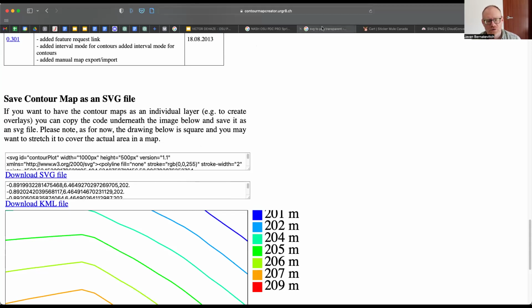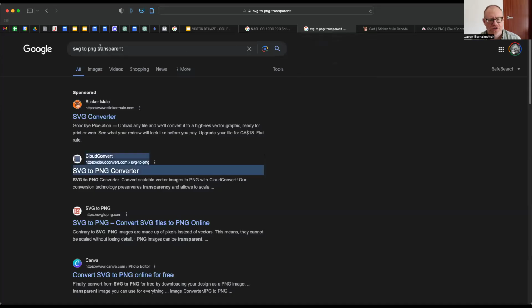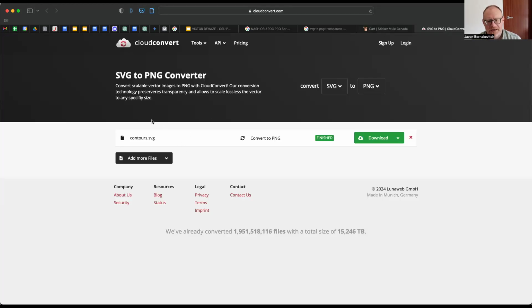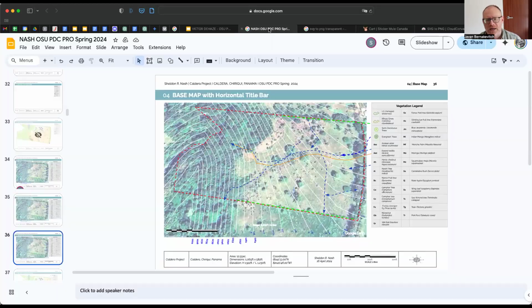We couldn't get it into Google. So instead I looked up SVG to PNG transparent. The first one wanted me to pay, the second one was free. So I took that, brought that in here, downloaded it, and then brought it back in here. Now it's totally transparent and all we have to do is label it.